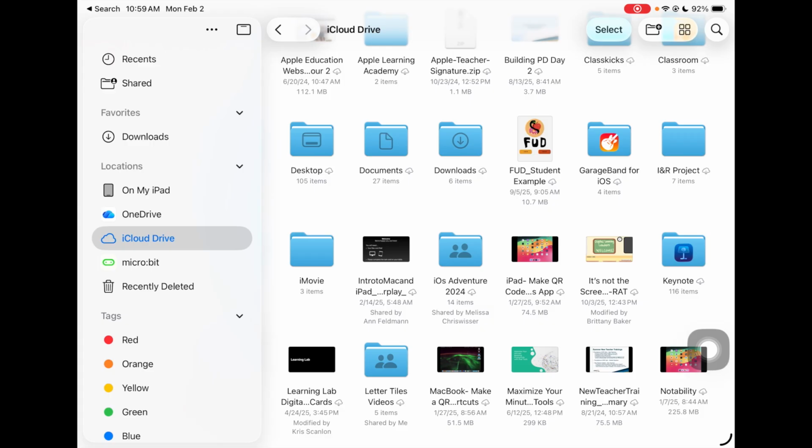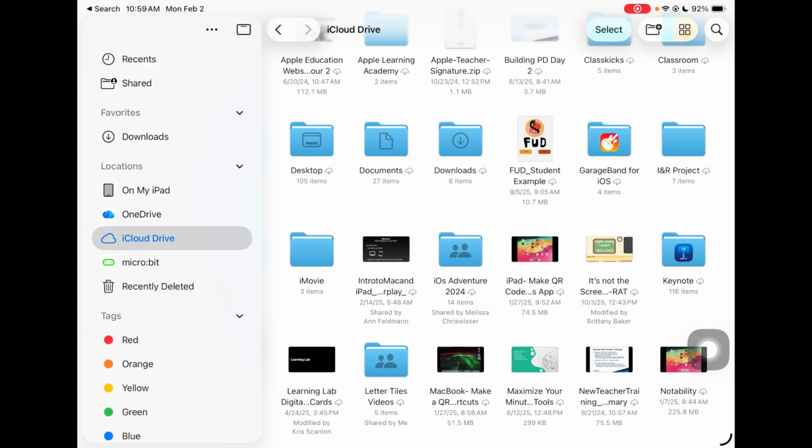Now let's keep it even more simple. You don't need 20 folders. I recommend keeping just a couple that you have named. Maybe you name them Teacher Materials, Classroom Materials. Maybe you go to Math, Reading, Science, Social Studies, and put all of your stuff in there just to make it super easy to find.